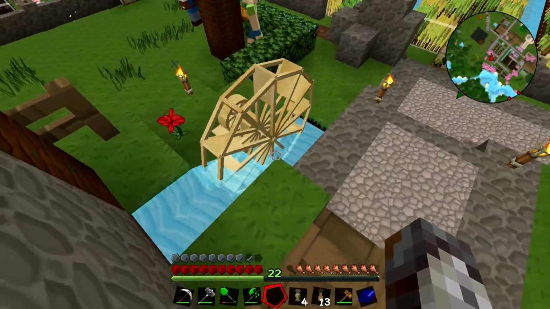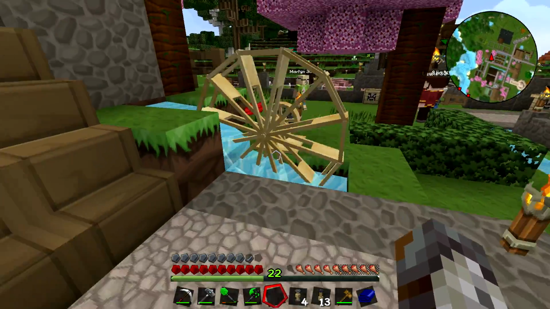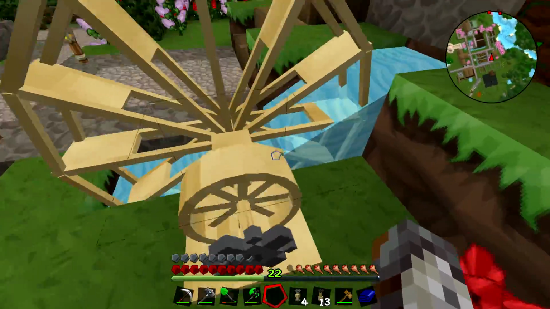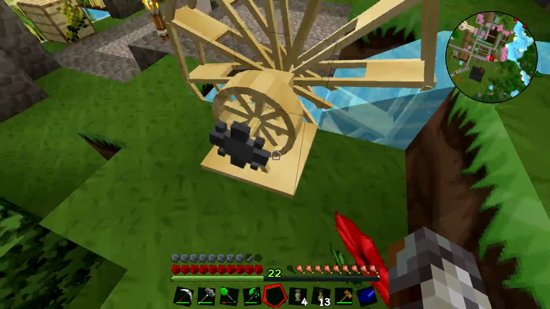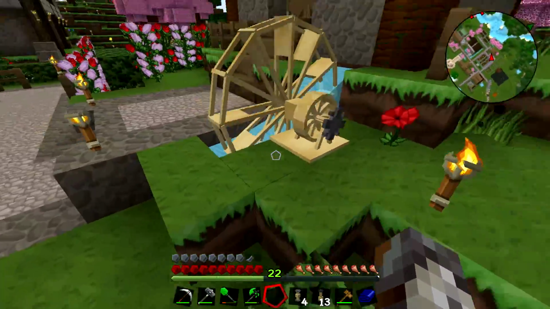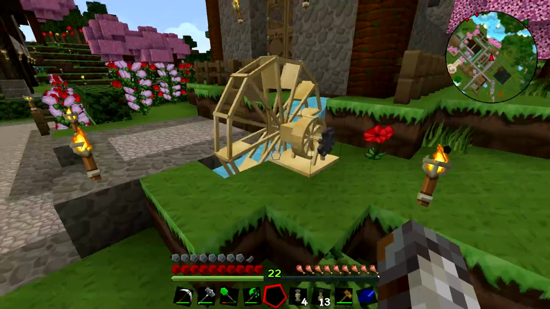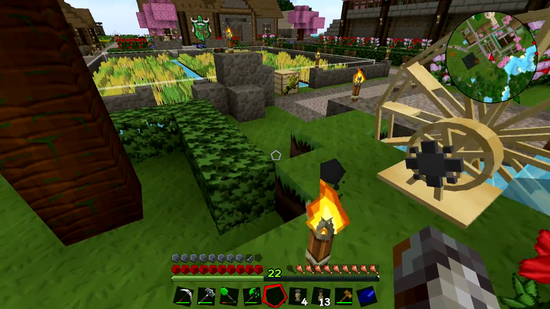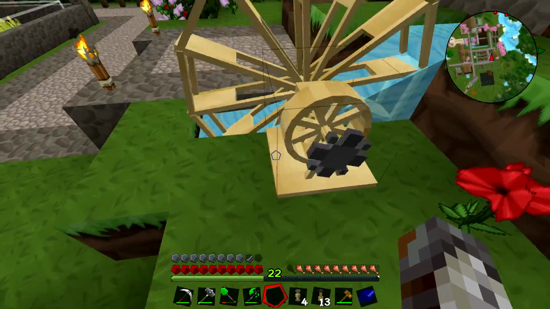I love big multi-block structures like this that have really cool animations. That looks really cool. So what's this water wheel doing? Well, it's turning the water into energy, and that is turning this kind of turny thing. So what we need to do is get that power going to the farm, that turning power going to the crop farm, so that we can actually grow stuff using the water wheel.